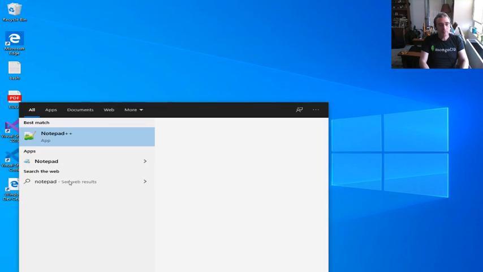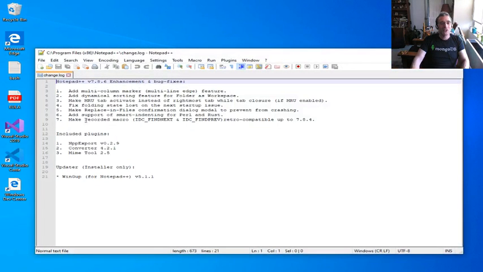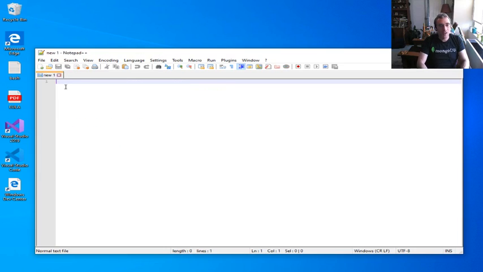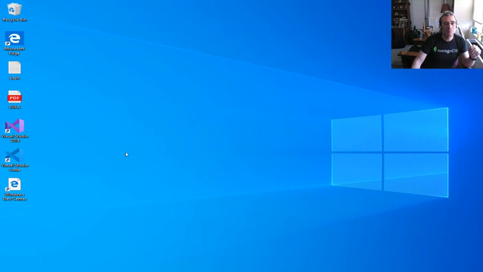So Notepad++ as opposed to Notepad, you'll see that if I close that out, and if I'm in a new program, if I do import java.io.star, and we'll see this in a few minutes, if I save this as a Java file, we'll see it highlights the colors and stuff like that. It gives us some programming abilities, but still keeping it pretty simple.